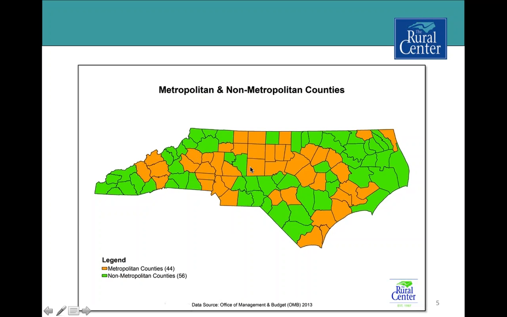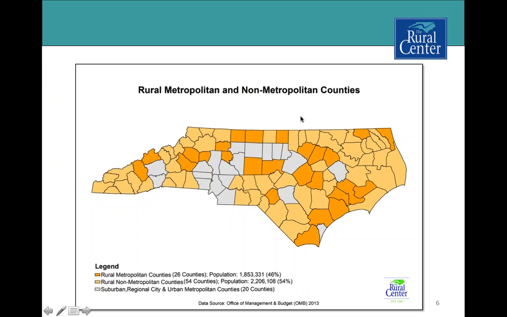So, for example, here's a map of metropolitan and non-metropolitan counties in North Carolina. Metropolitan counties being the brown, non-metro green. But we have 26 counties that the Rural Center considers rural, which are part of metropolitan regions. These are these dark brown counties here. And under the OMB definition of the default metropolitan, non-metropolitan, that has over time become equal to urban and rural. Non-metropolitan equals rural. And so when you see national statistics about rural from the federal government, they often mean non-metropolitan. And that leaves out these 26 counties we consider rural. For example, here's Jones County. Jones County has a population density of around 26 people per square mile.